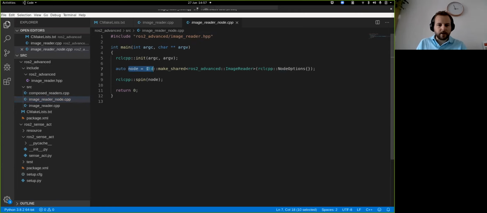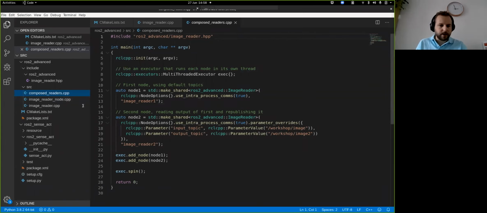You create a node as a shared pointer of that type, and then you just say rclcpp spin this node, and it will indefinitely loop through and do its thing. Now, if you want to compose multiple nodes into a single process, then it looks like this. So you create two nodes, or as many as you want, in your single main function.